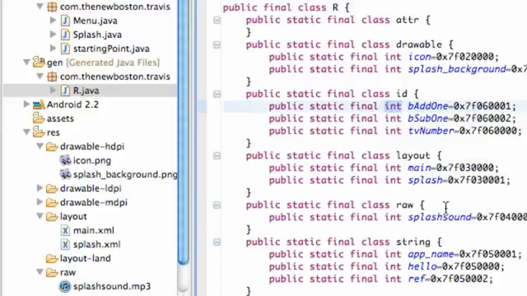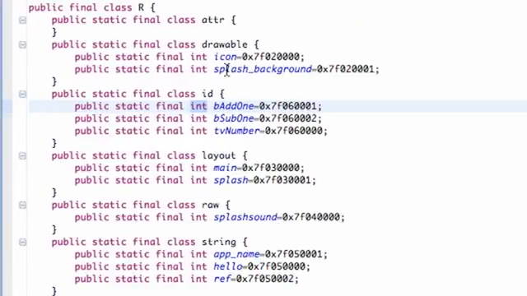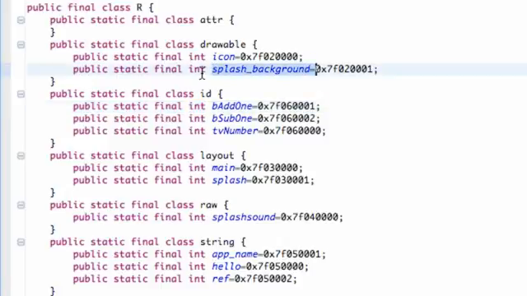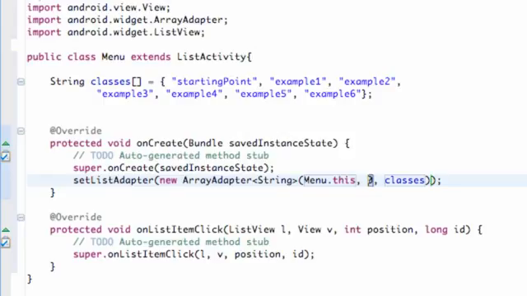For example, our splash background, you might think that's a picture, but it's referred to as an int, and it's just a reference that it's giving as a number. So don't get too confused by thinking we need a 1 or 2 or some kind of number. Basically this parameter is just going to be a single item within our list. The Android SDK comes with some default list items that we can use, so we're going to refer to that instead of creating our own at the moment.